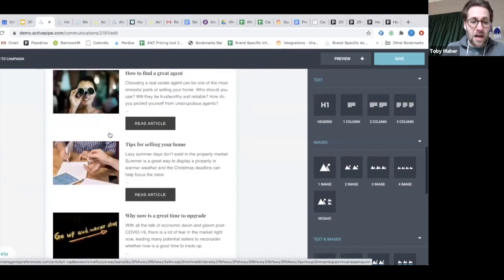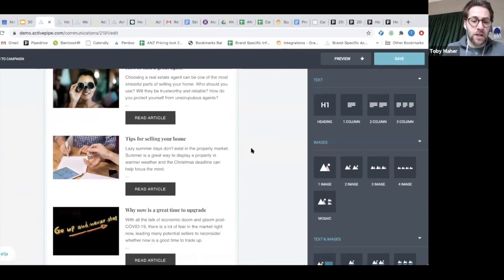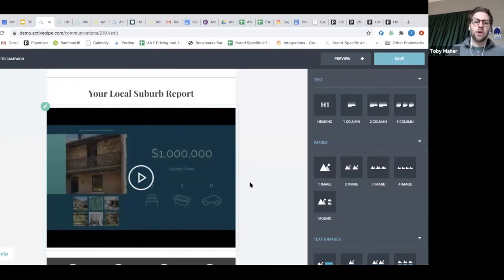And then we'll put in some articles which will help this upsizer through that journey as well, in regards to content about upgrading, content about selling their home. And then to really support the person having faith in putting their property on the market, we're going to put through a little suburb report as well. So we can generate this on Home Prezo just by typing in the suburb, selecting the results, or having that automatically flow through as well, so that the client can easily see what's happening within the local area and what they can expect if they were to put their home on the market as well. So again, building that trust between the agent and client relationship, that you're informing them not only of what you're doing, but also what the market's doing as well.